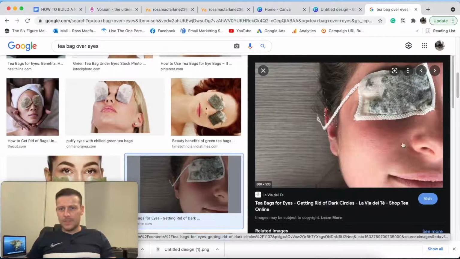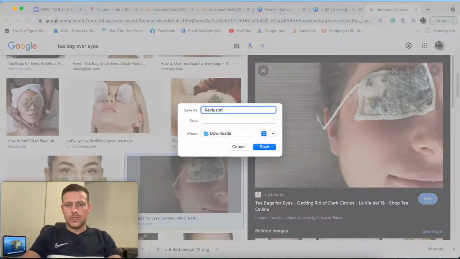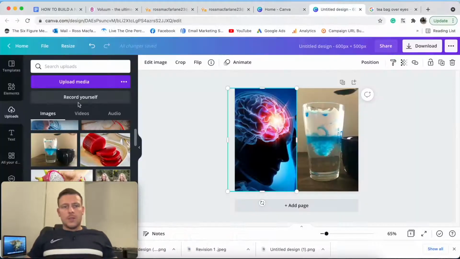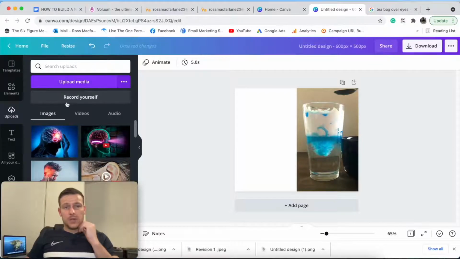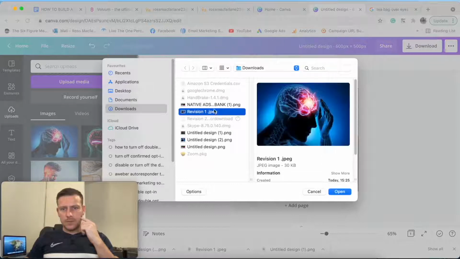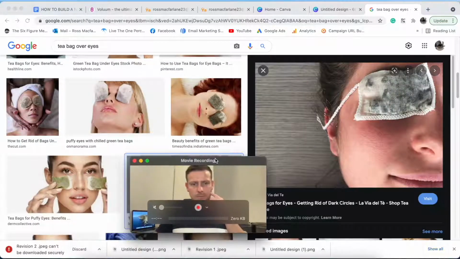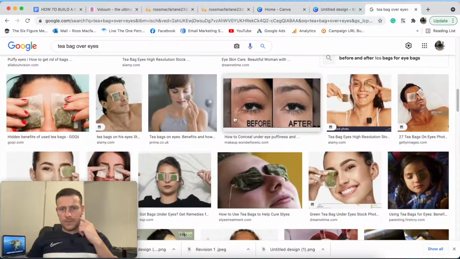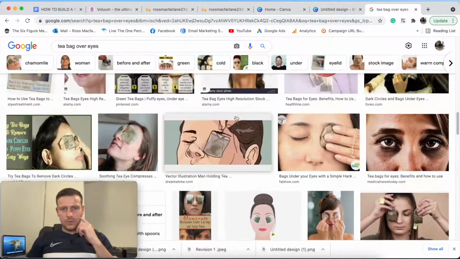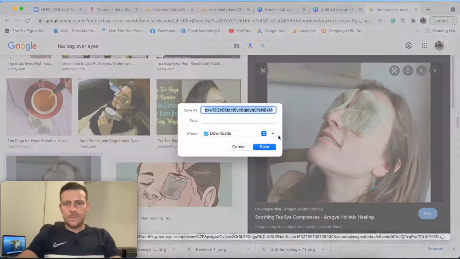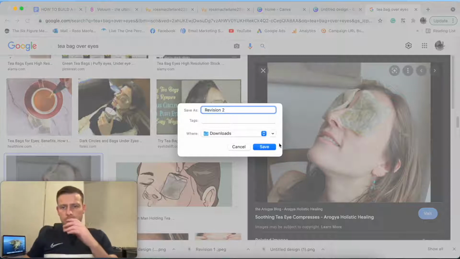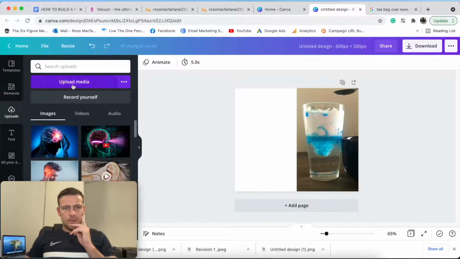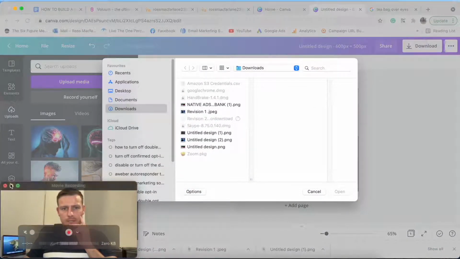Cool. So what I'll do is I'll save that. Save image as, just to give you an example, revision 2. Probably spelled that wrong, but just for examples. So what I could do is delete that and actually use that as an image by itself, to be honest. It's quite good enough. Did that save revision 1? That never saved, did it? Cancel. Oh no, it never saved. There's one. Save. Revision 2. Save. Upload. Downloads. I never saved either, did I?